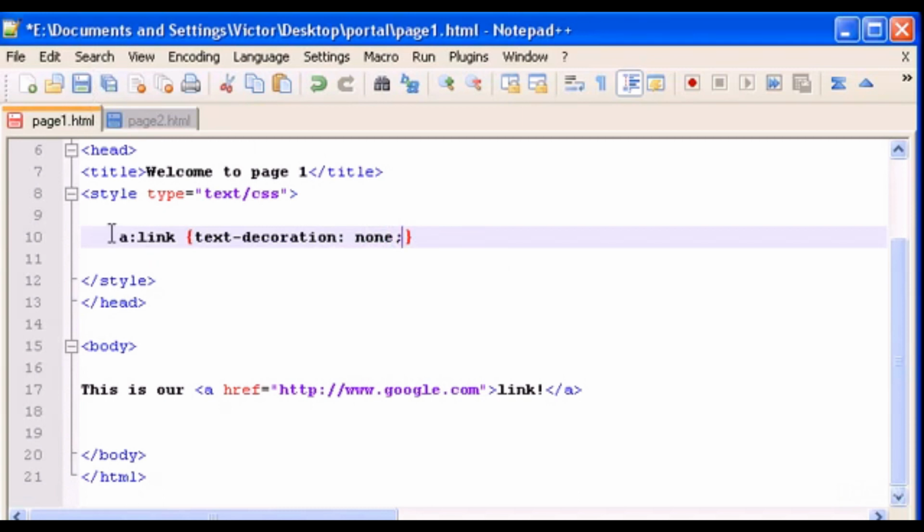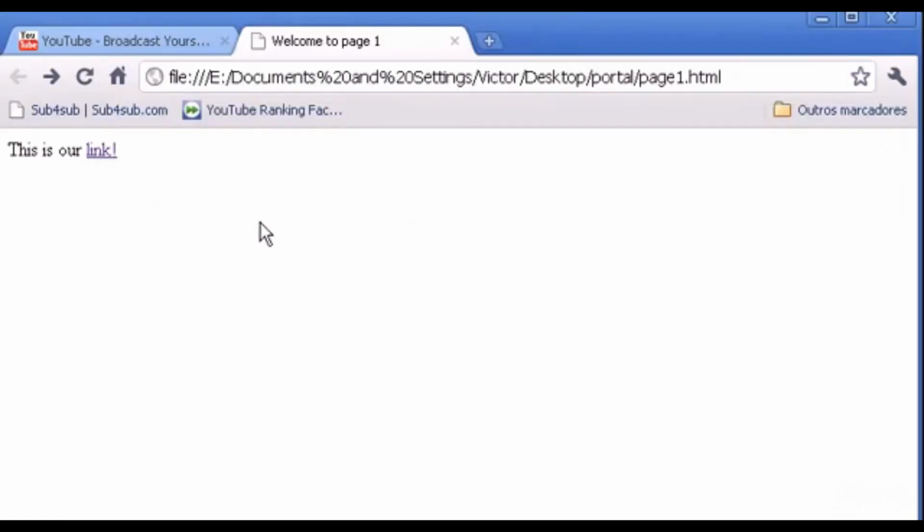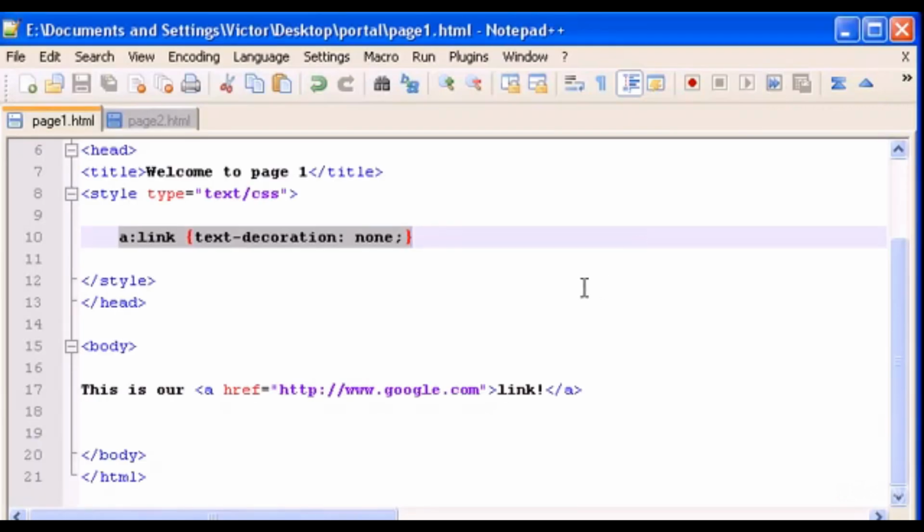This gives the attribute text-decoration none to the default state of our link, and it takes out the underline. You see, it's gone. Our link is now only a normal word without the underline.